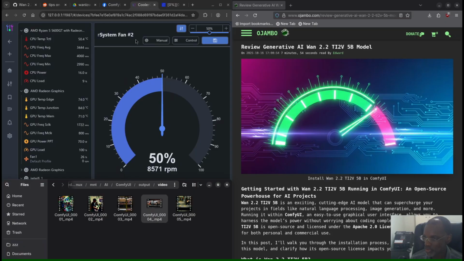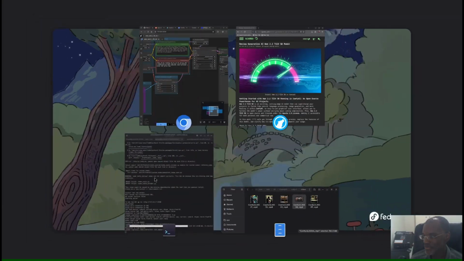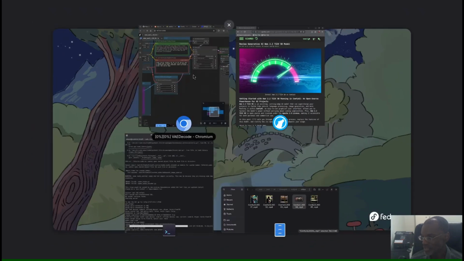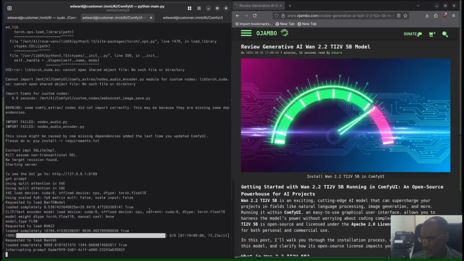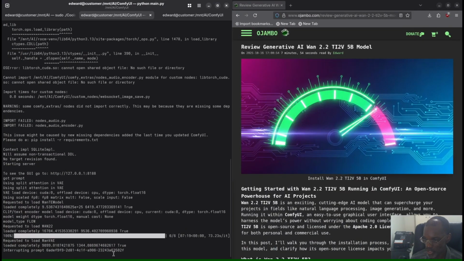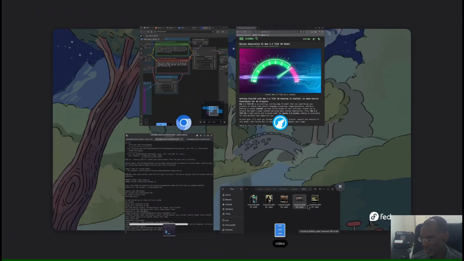And let's see, is the temperature dropping, or is it going to tease me again and jump up? Yeah, it teased me again. It's just going to jump. Okay, so I don't see anything here, so I'm just going to stop this. Let's go back here and click here to exit. I press the X button there, so that should stop it. And interrupting the prompt, yeah, because it didn't generate anything.